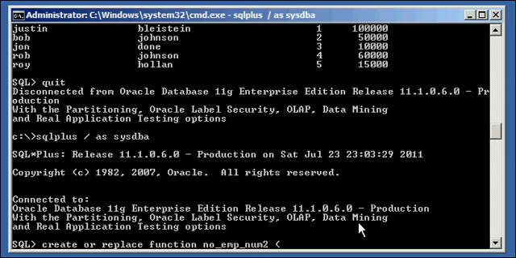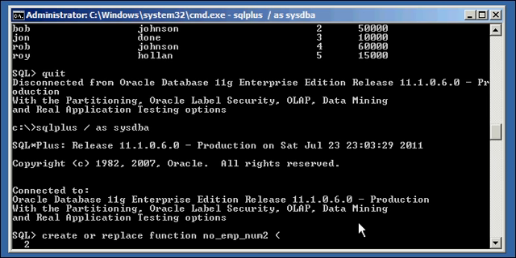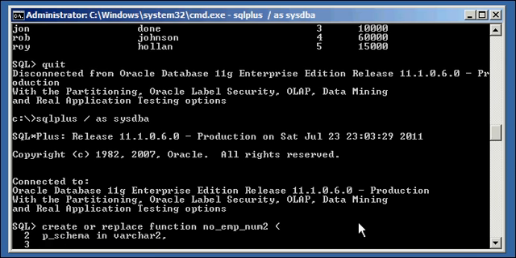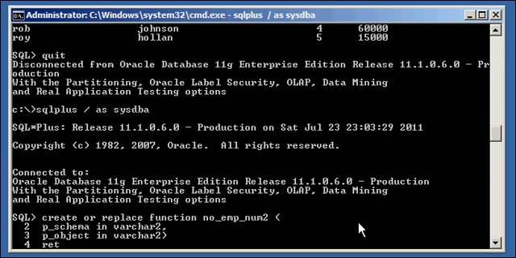Makes sense. I'm going to create 2 variables. The first variable is going to be called p_schema with this type. The second one's going to be p_object in this type. And then I'm going to return varchar2. Don't really worry about this PL/SQL code right here, because it's explained in my PL/SQL videos.